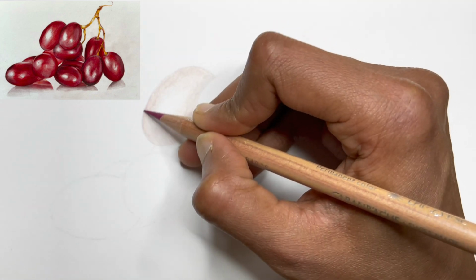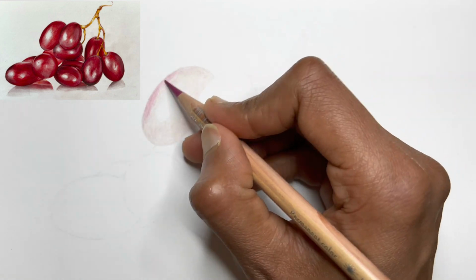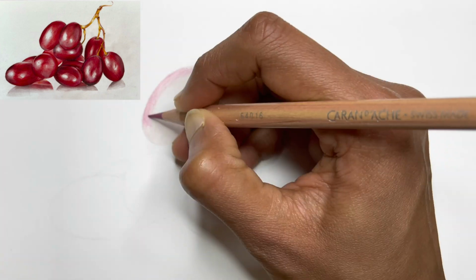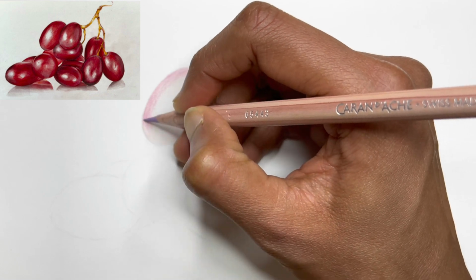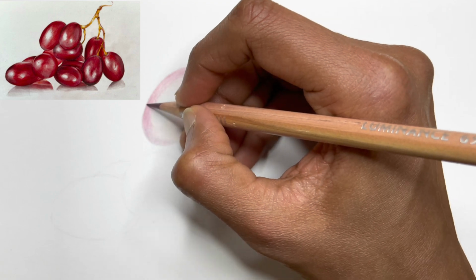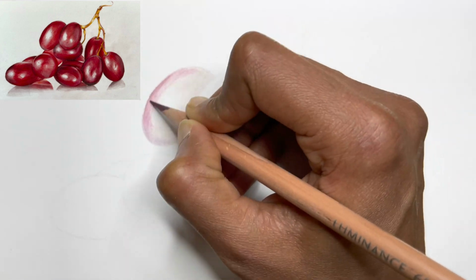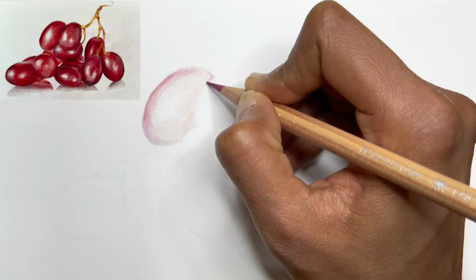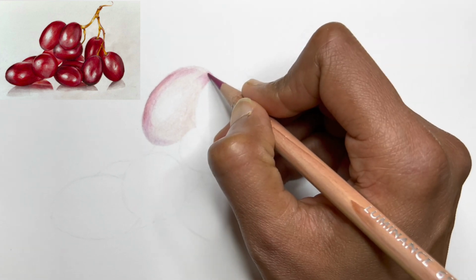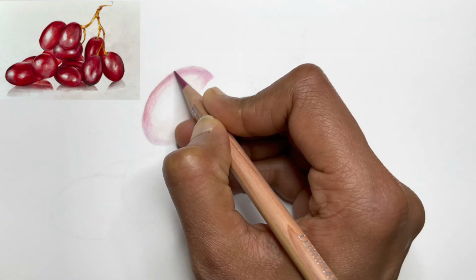I'm going to move on to the second layer, and I'm using Purplish Red for this. First, I'm shading around the edges. And I'm actually going to switch back to the first shade of color that I used for blending. You can also use a blending stump for blending. Also, it is up to you on whether you want to first complete the entire layer using the purplish red and then finally get to blending. Or you could alternate between purplish red and the first shade of color and blend it as you shade.